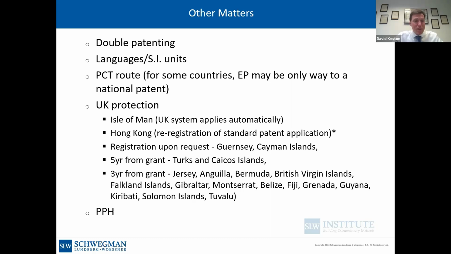I mentioned PPH, but only briefly to dismiss it and say that PPH, while in principle a wonderful thing, the Patent Prosecution Highway, should allow an allowed US patent to turn into an allowed European patent. The EPO takes a slightly different view. They look at the differences in law, and essentially examiners more often than not reject the use of PPH. Quite often I'm told I use PPH just a little bit too late, because it's only useful before examination has begun.